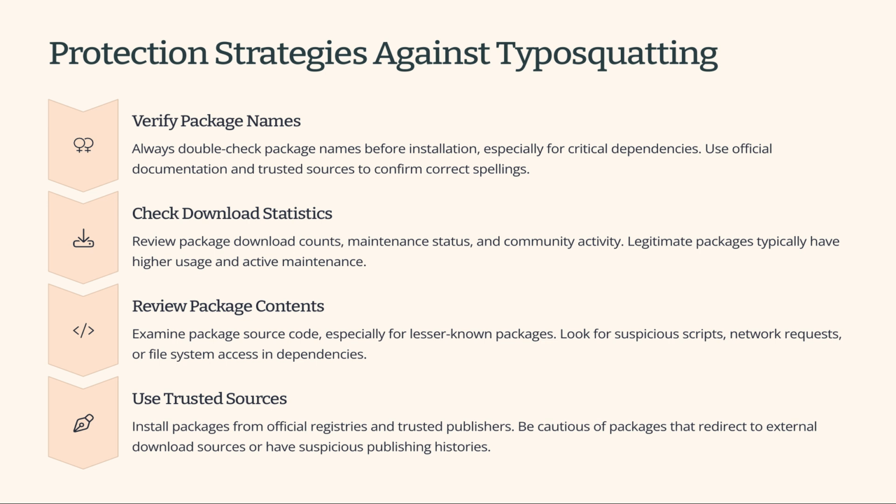Additionally, take the time to examine package contents. Scrutinizing the source code, particularly for lesser-known packages, can help you identify any suspicious scripts or network requests that could pose a risk. Finally, prioritize installing from trusted sources. Be wary of packages that redirect you to unfamiliar download sites or have dubious publishing histories. Now that we've explored these protective measures, let's transition to implementing robust NPM security practices in your security action plan.